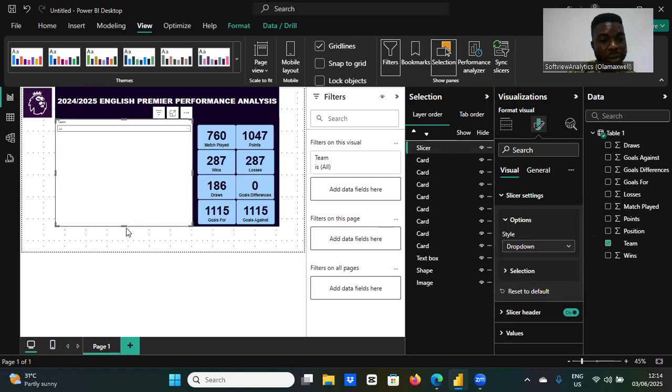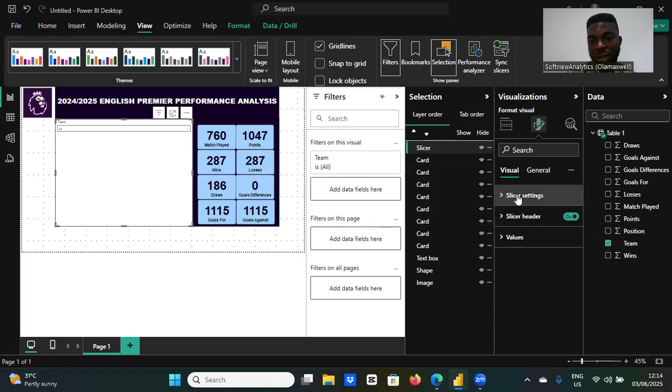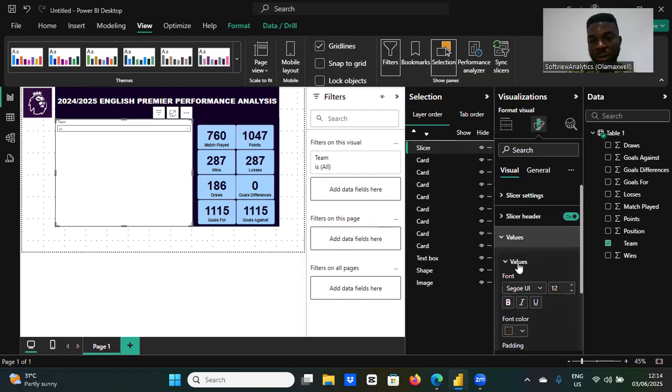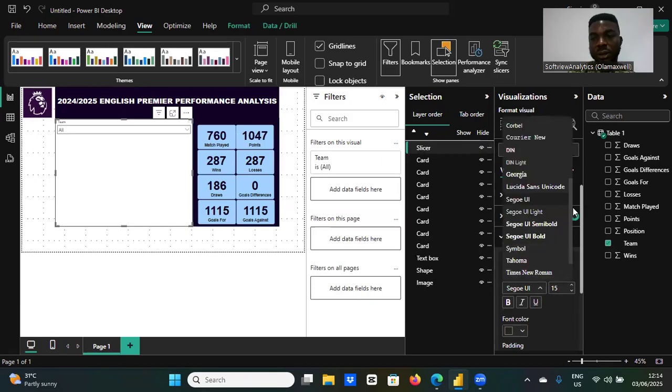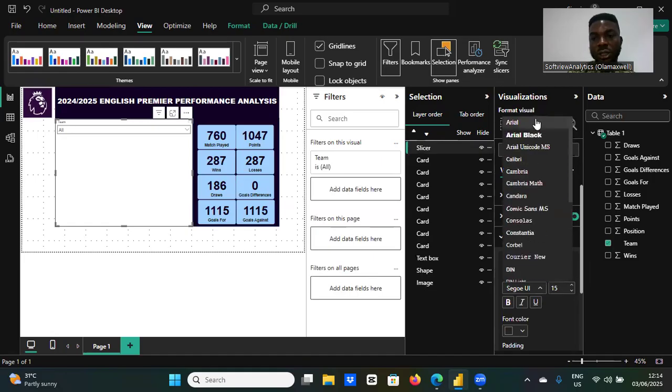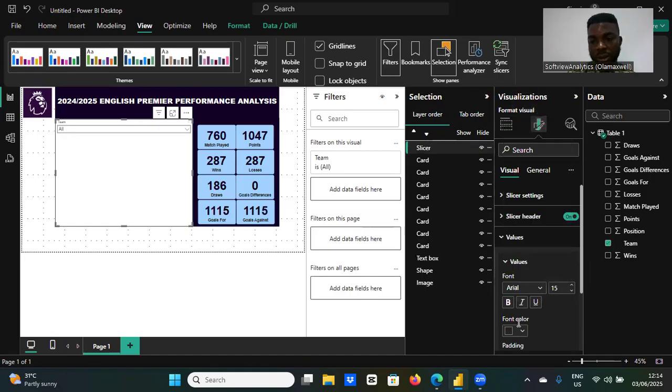And then what other things should I do immediately? The slicer is not very visible, so I can go to the value and make it maybe 15. Then I'm using Arial Black.